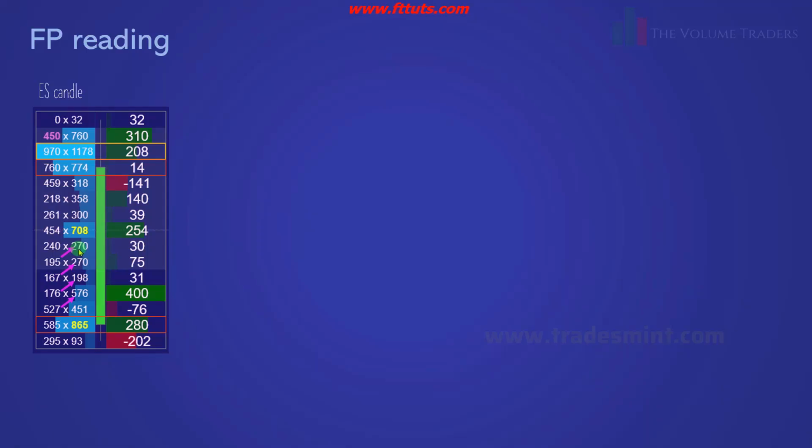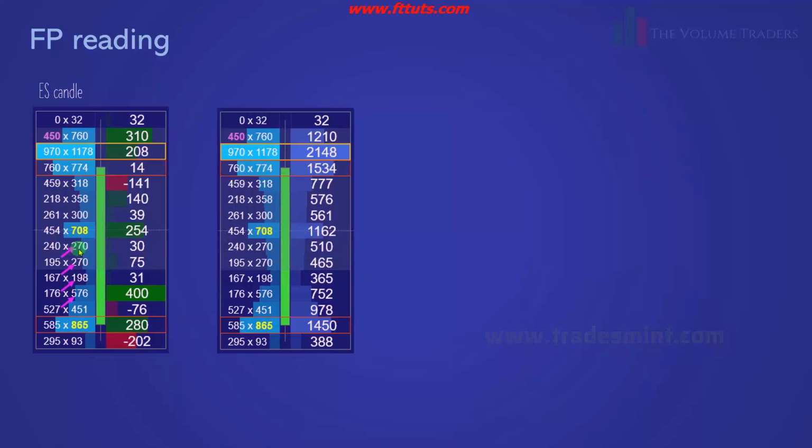However, the delta and volume are calculated horizontally. Here we have the difference from the horizontal, 970 and 1178. The difference is 208. This is the delta. Also the volume is the sum of these two parts. So this is why, when I was trading only 6B contracts as GBP USD, I used to read the whole footprint chart horizontally, and that was logical for me, even if it was not in line with the concept from market delta.